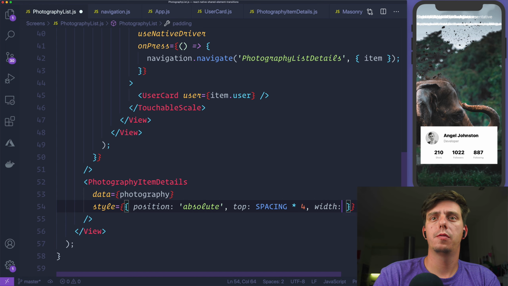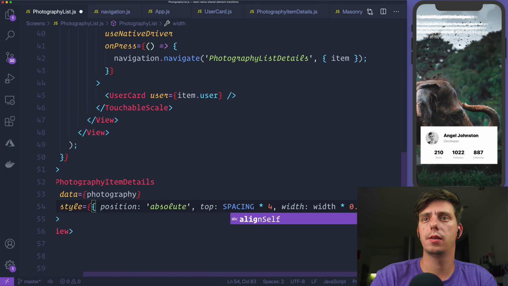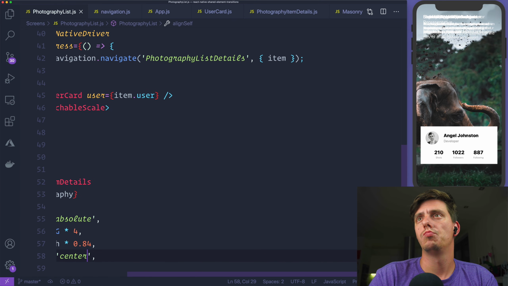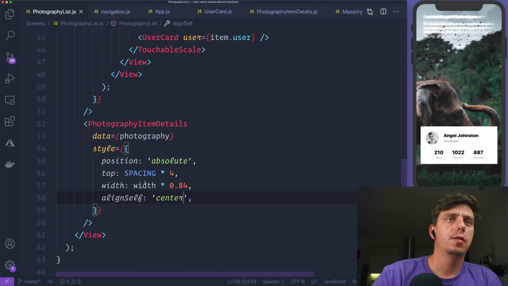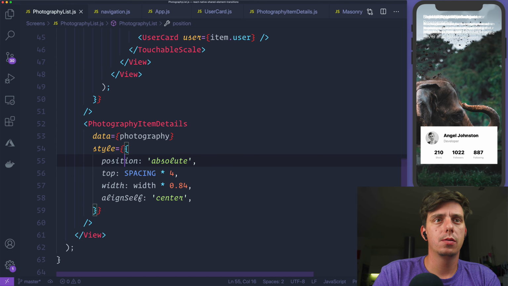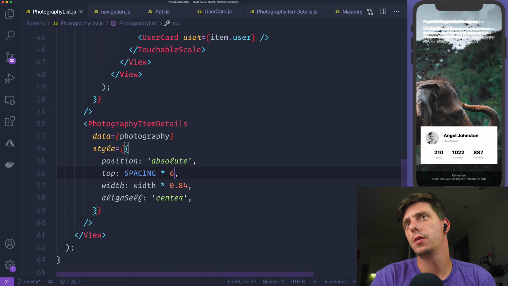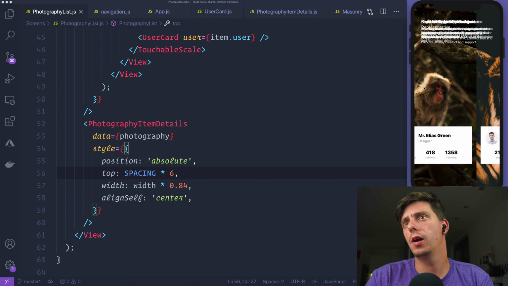Or maybe a width multiplied with 84. Yeah, I think that looks good. And align self to the center. Yeah, I think that's actually looking good. Maybe move it a little bit down. All right, so now we have this one.